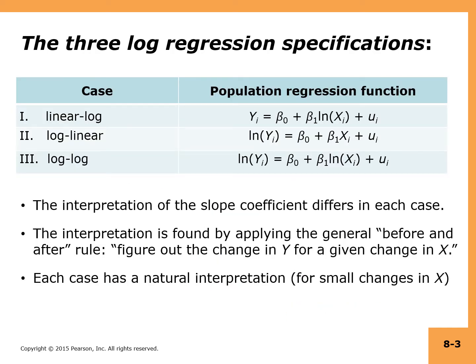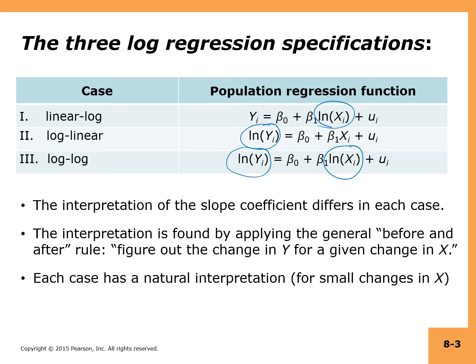So we're going to talk about 3 different cases of log transformation. The first is called linear-log, where you log transform the independent variable x. The second case is called log-linear, which is when you log transform the dependent variable y. The last case is called log-log, where you transform both the dependent and independent variables.